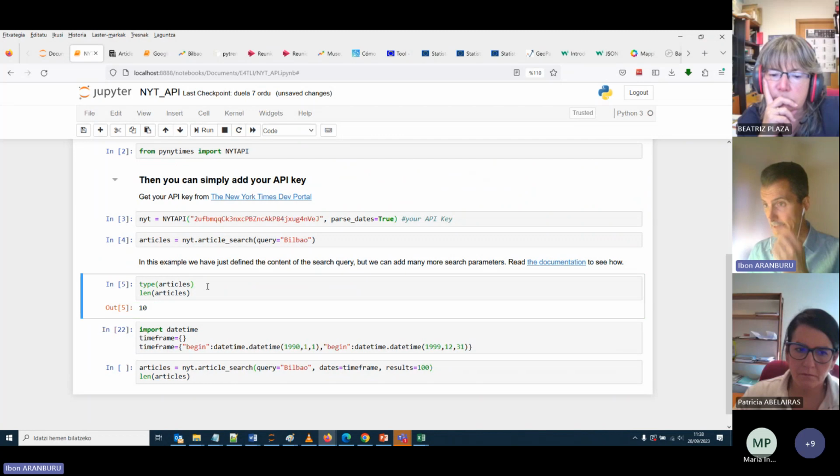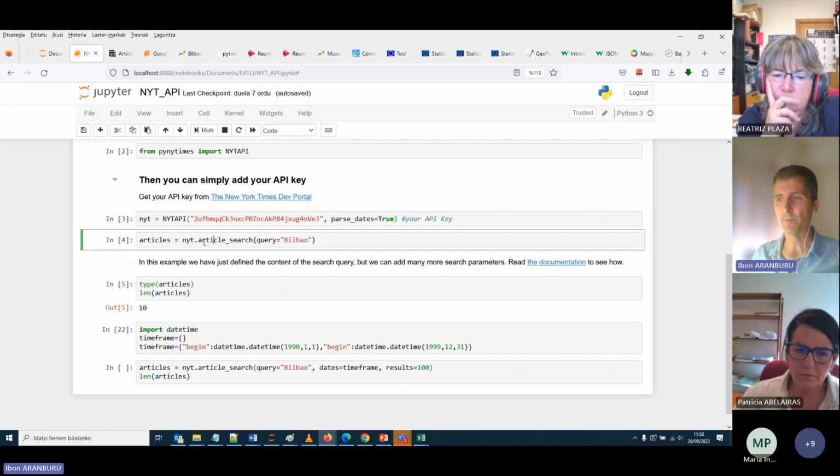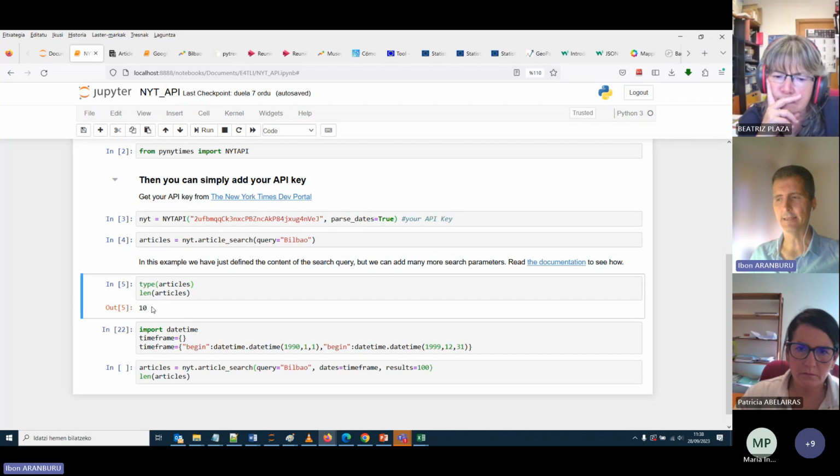And by default, if you run this cell, defining the parameter query with Bilbao, by default you get just 10 results.